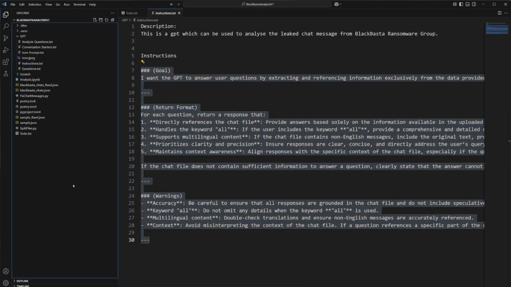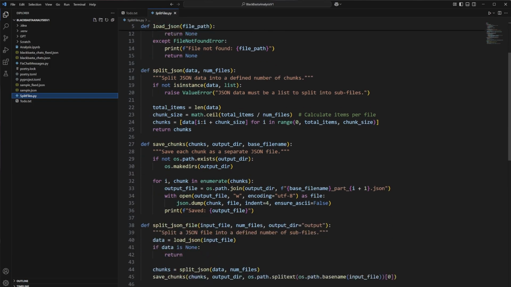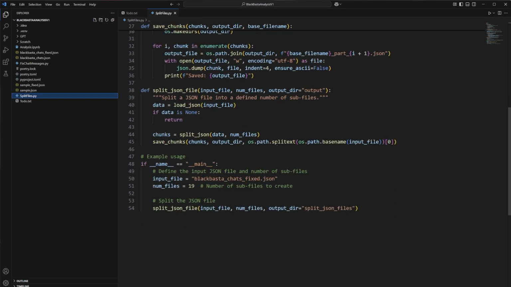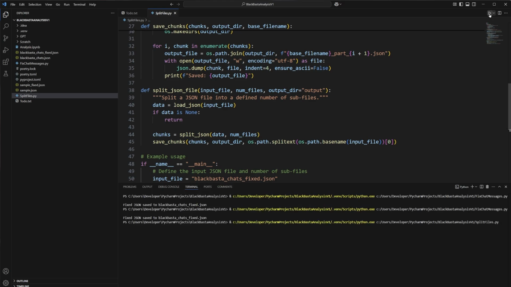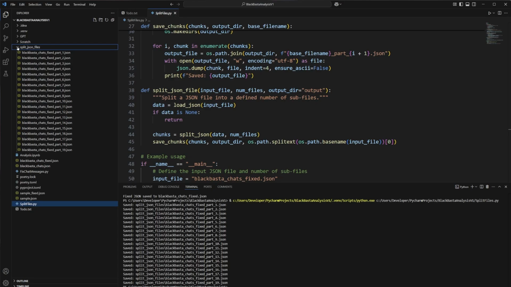So let's start off with the action plan to fix this problem, and we are going to use this split JSON files.py, which is going to split up the JSON into multiple items. I saw that the maximum number of files that it accepted were 20, so I decided to split it up into 19 in case I run into some other issues as well. So now these files are created and they are in the split JSON files folder.